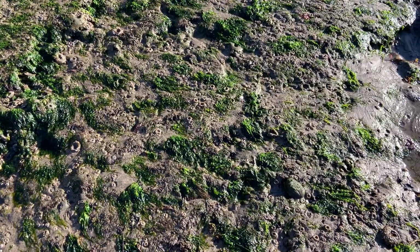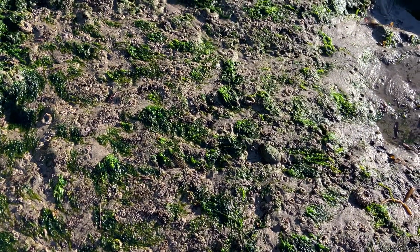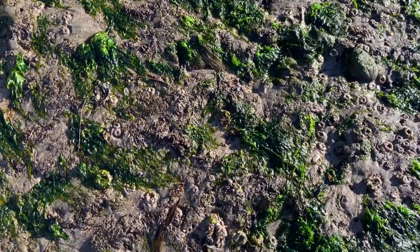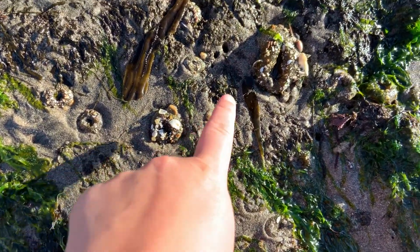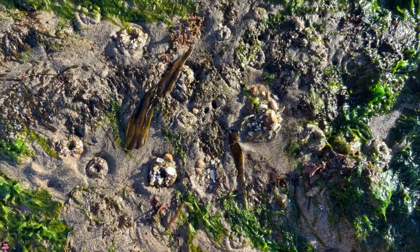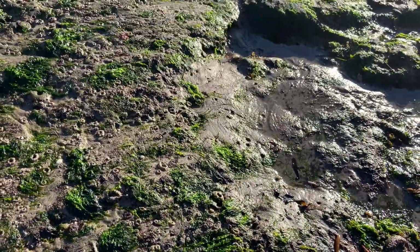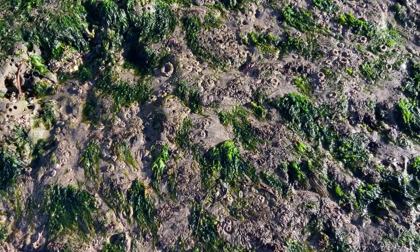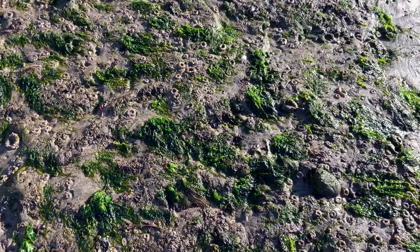I think we need to be really careful when we start to get into the mid and lower intertidal especially, is that there are actually animals everywhere. So we want to keep our eyes out and make sure we're not stepping on anything. For example, there are a bunch of anemones hiding here. That one just moved. Here's one. Oop. So even though they're covered in shells and sand, they are alive. They're animals. And of course, they go through a lot of stress every day. They are crashed on by waves, so probably stepping on them isn't the end of the world, but definitely try to avoid it because we obviously don't want to harm any animals while we're out here.